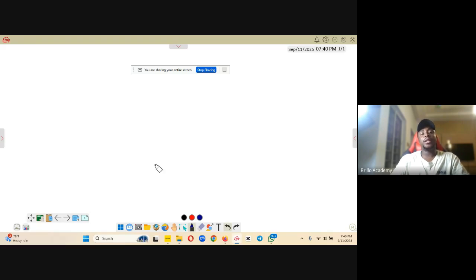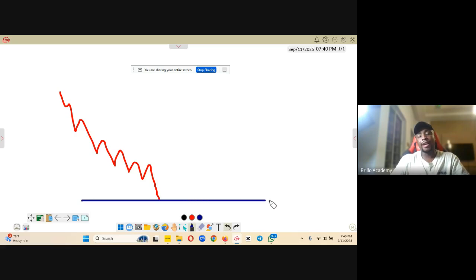Now this is what the bullish engulfing looks like. Let's say we had a sell market. The market has been selling. You should spot this on a support zone like this. Now we have the last red candle like this, very small. And after that, we have a bullish candle engulfing it, right? So the blue candle is engulfing this one, which means it is bigger than this. So this is known as a bullish engulfing.